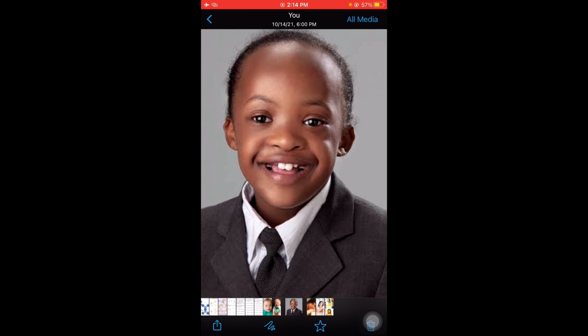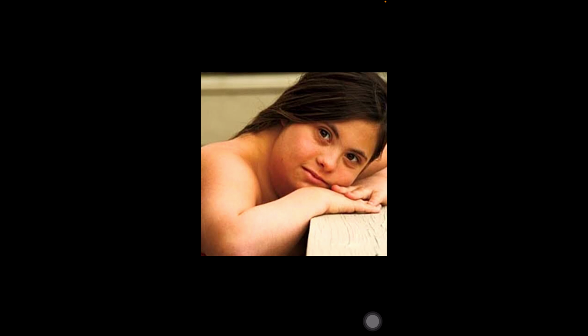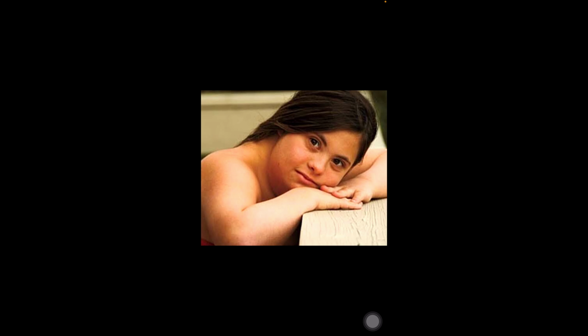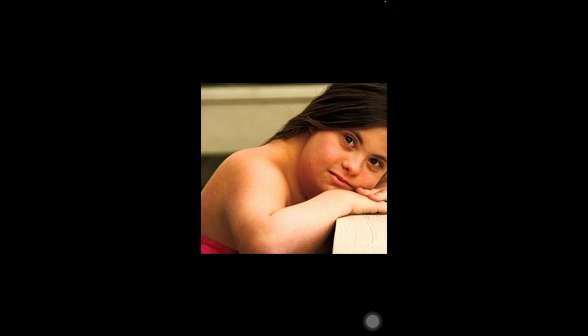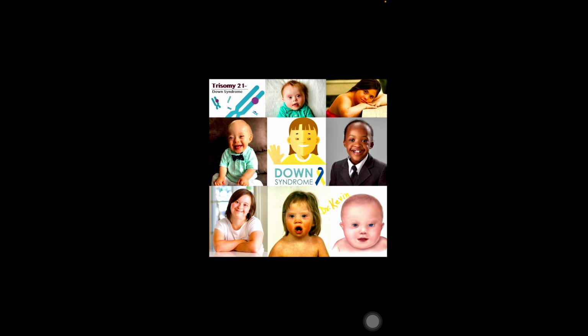Down syndrome, you can see the flattened nasal bridge and low set ears, and you can see the short neck. They have a peculiar face, if you can see that, the nuchal folds, etc. You can see a very nice smile here.